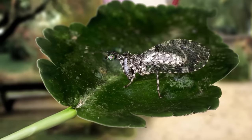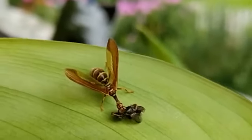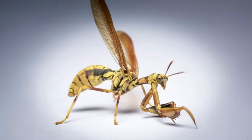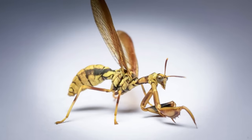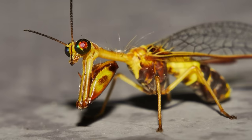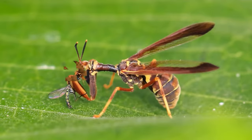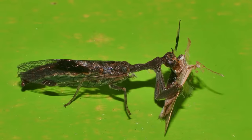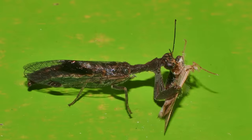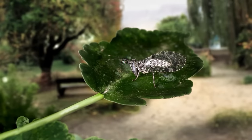The majority of mantidflies are tiny — under half an inch long — while the biggest ones have wings spanning up to an inch and a half. They resemble mantises with their elongated prothorax and raptorial forelegs held in a typical mantis fashion. But to say that mantidflies mimic mantises would not be quite right — rather, they're an example of convergent evolution: nature once created an animal so cool that it duplicated it independently in different parts of the planet. Despite being skilled ambush hunters like mantises, some species of mantidflies do mimic wasps to play it safe, tricking birds into thinking twice before trying to snatch them.